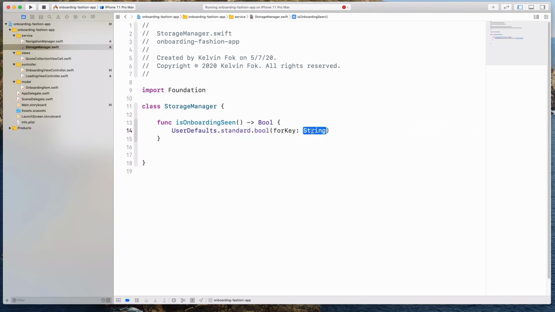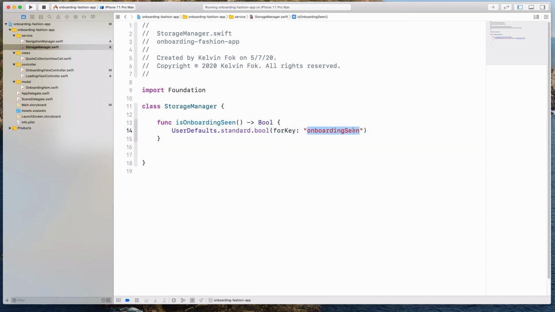For key, we have to define some kind of key over here. As you know, when we store things into our app, we have to create a key to identify what we are storing, or rather, like when you create a dictionary, the dictionary will have a key and a value, like a key value pair. So maybe I want to call this, let's call this onboarding scene. Onboarding scene, not screen, scene. So the problem is that when we do a code like that, we're going to create an error.